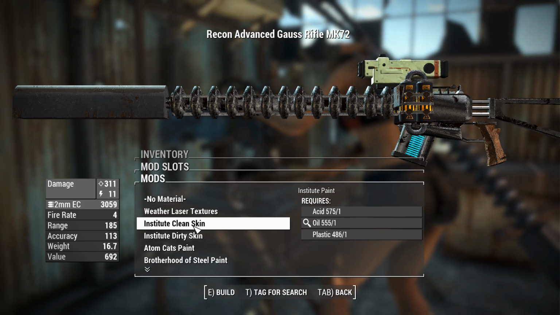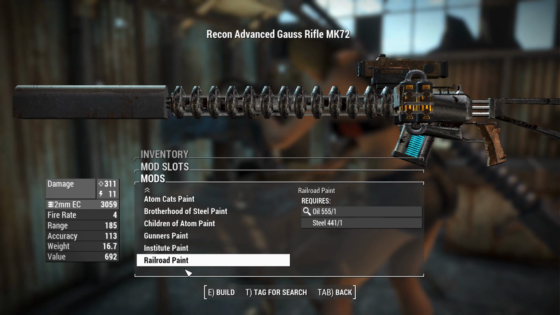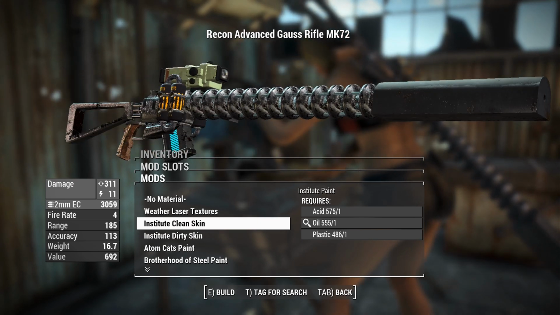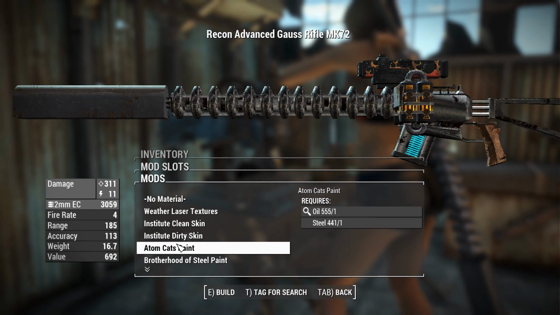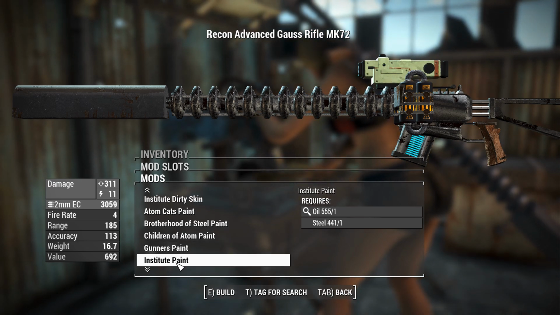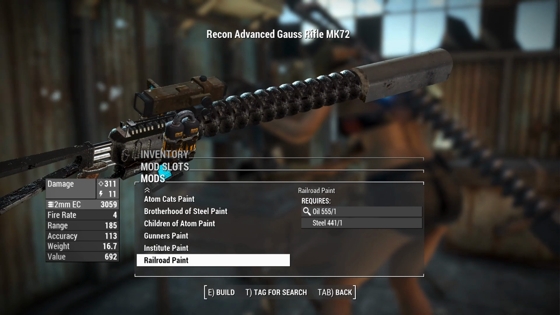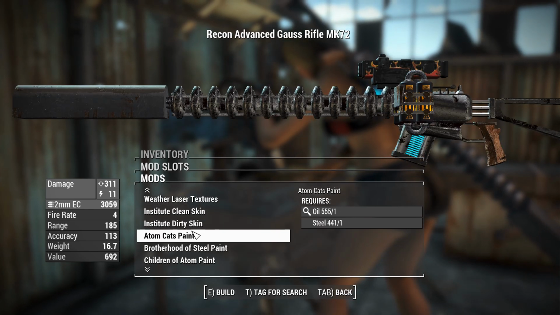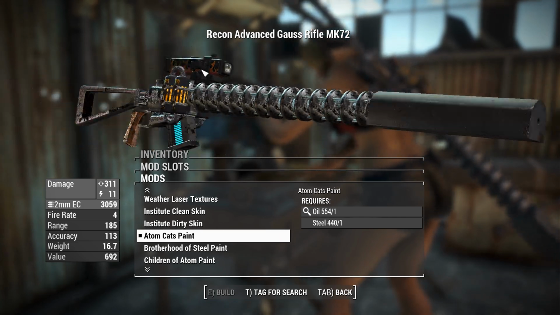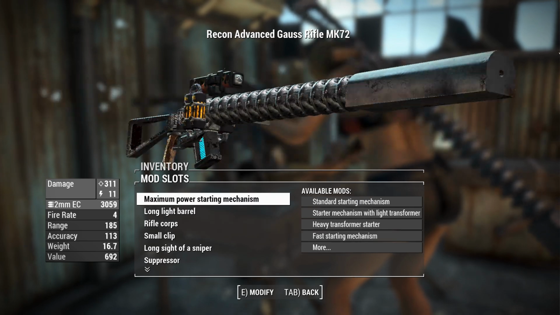And these materials here are only for the scope because, yeah, they're the Creation Club things. And obviously this is not using vanilla textures. So we can make this have an Atom Cats skin with flames or Brotherhood of Steel, Children of Atom. Gunners is giving you a nice sort of green paint to it. Railroad gives you a brownie color on it. Do you have anything here that's good? Not really. We'll just go for an Atom Cats paint because flames on it. That's never out of style. Alright, there's our Mk72 Gauss rifle. Let's see how we get them.